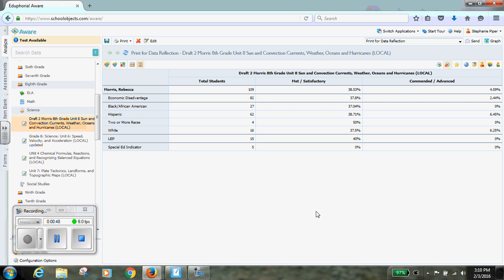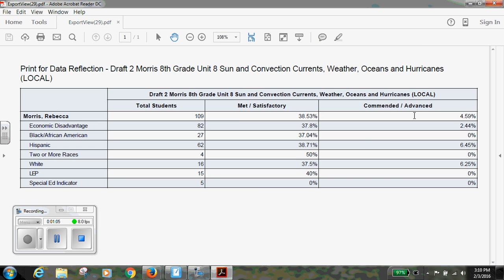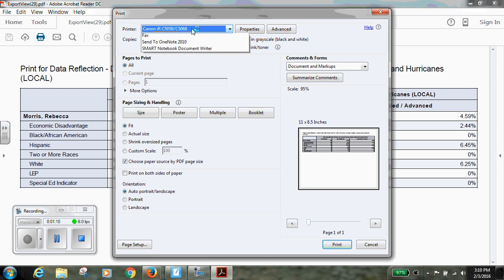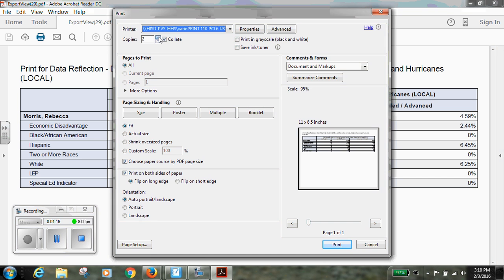Okay, you're going to need this in order to fill out your data reflection sheet. So we're going to go ahead and print this, and we're going to export to PDF, which it will want you to download, and it will download. Once it is downloaded, you will simply print this document. So it's going to look just like this. We're going to make sure that we're at the appropriate printer, and we're going to print 2 copies of this, one for your PLC binder and one to be cut and put on your Vchart. Okay, so you would click print if you were printing.